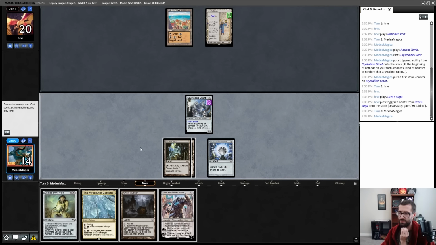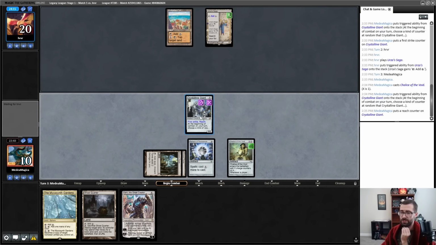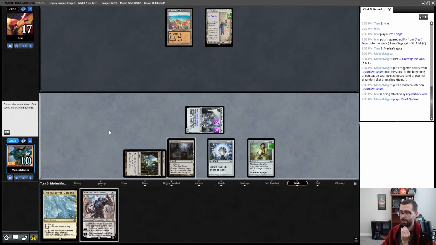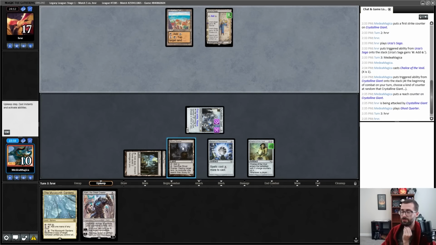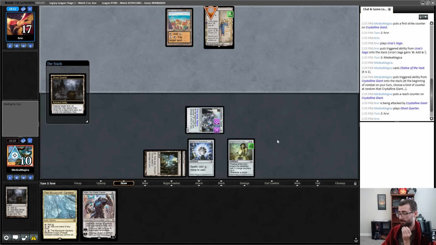If I give my opponent access to green mana, I probably want to Chalice on 1. That way Crop Rotation isn't a thing. Reach counter. Cash in for 3. Opponent goes to 17. I'll play Ghost Quarter. I'll wait until their turn to do this. Guess this is optimal in their draw step. Give them a chance to draw a basic in case they are running only 1.